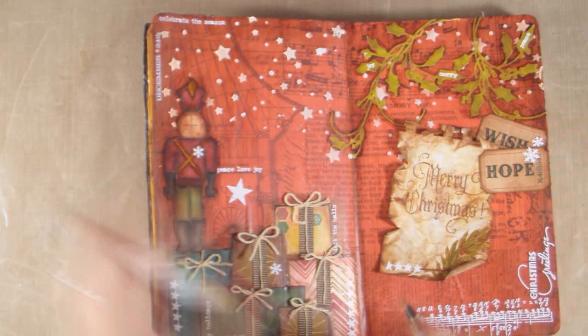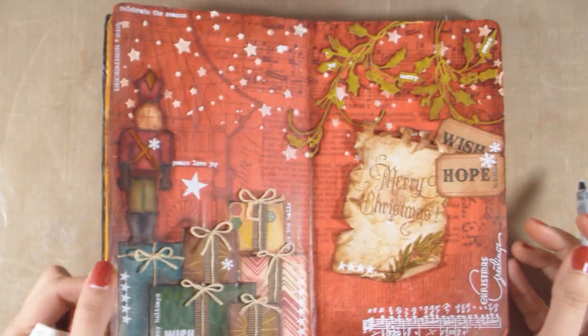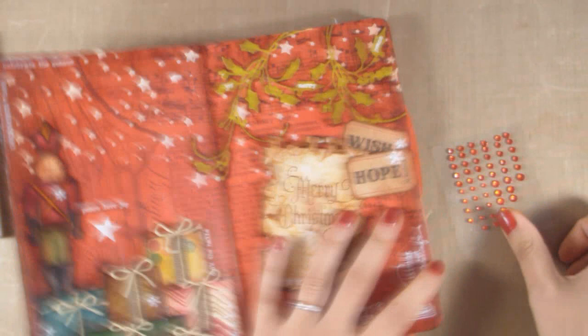I'm just adding some glitter using my Wink of Stella, and that's the gold one. And finally, using my clear Wink of Stella, I'll just go over the wreath on that piece of paper. And I'm going to add some gems just to create the holly berries.